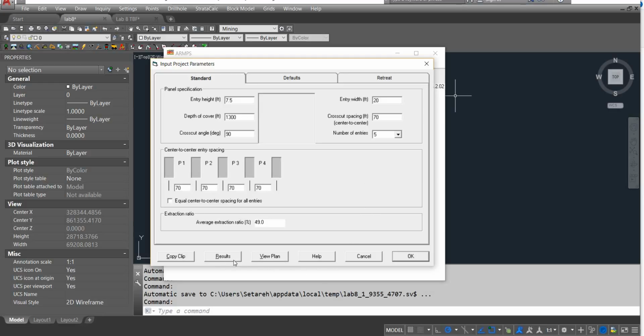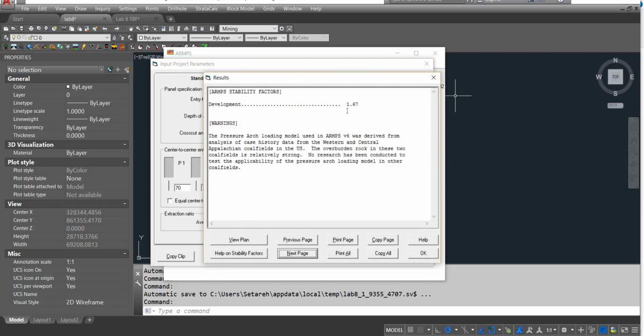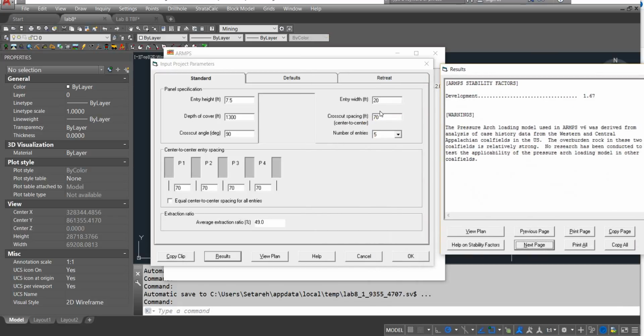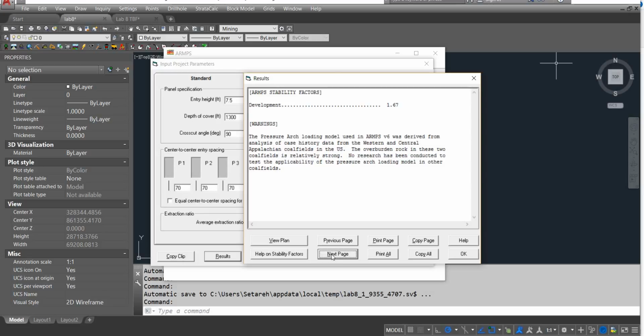Then if I get results, it's 1.67, which is good enough. And then for our main entry and panels, we can use 5 entries. So this is a good result.